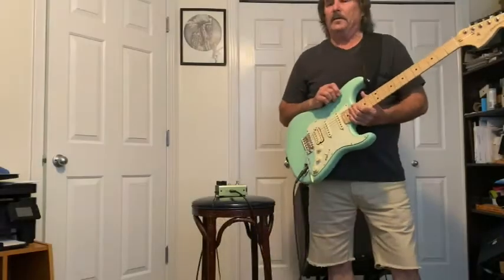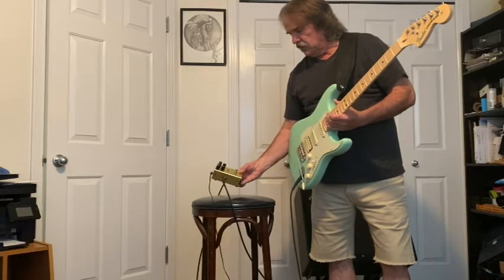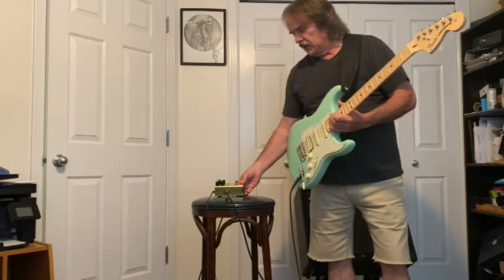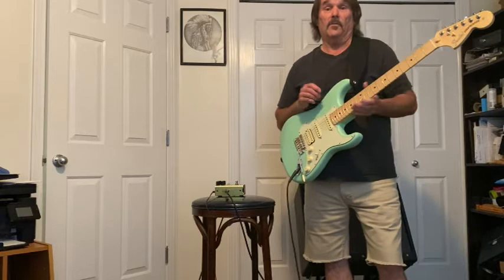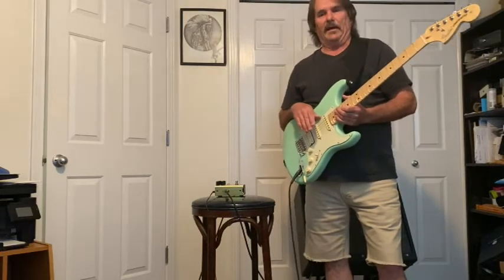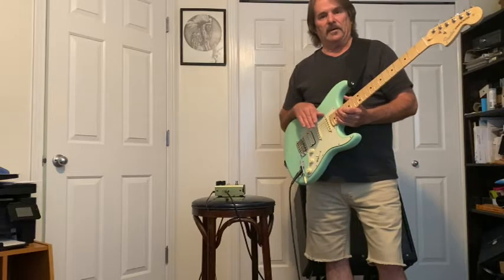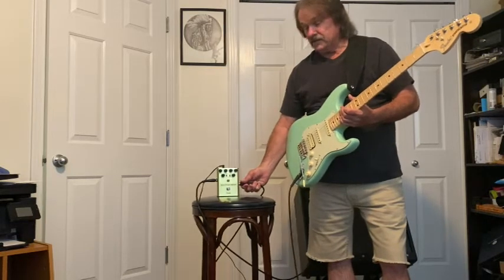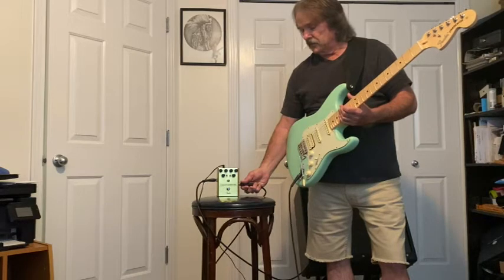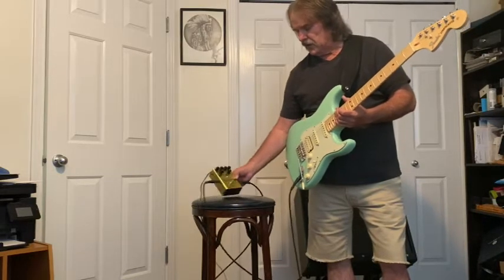Howdy, Michael J. Brown here. I just wanted to do a quick review on the Fender Pugilist distortion pedal. I picked this up about a month ago and I've been pretty happy with it. My problem is I play a more country/folk style guitar, and a lot of the distortion pedals I would find were just too over the top — I couldn't find a setting that wouldn't either be too distorted or jack the volume up too high. So I watched a lot of the demos on the Fender Pugilist, it looked like it would work for my situation, so I went ahead and picked it up — it's about $116.